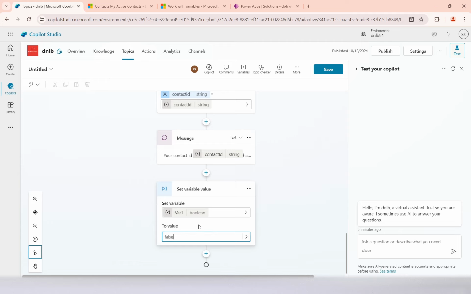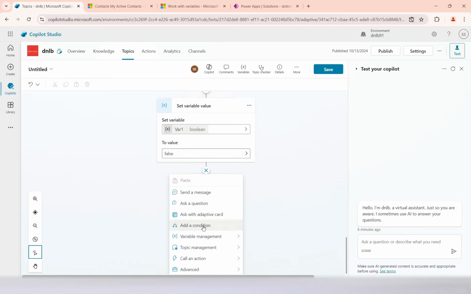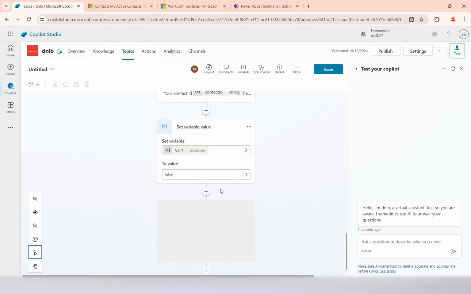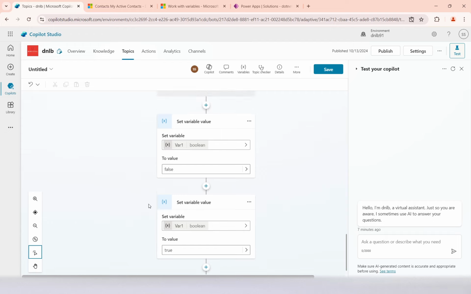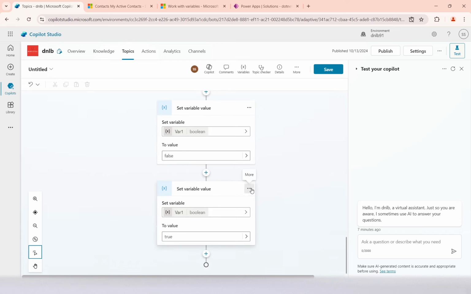Once it is converted to boolean, if you try to set the value of this var1 to some value like abc, it will not accept, because the data type of this one is boolean, and it is expecting boolean, but we are providing a string. But if you make this true, then it will accept it, because this is boolean. So you know that once the data type is decided, it cannot be changed. If you want to store another value, then you have to create another variable for that. Like that, you can create variables.